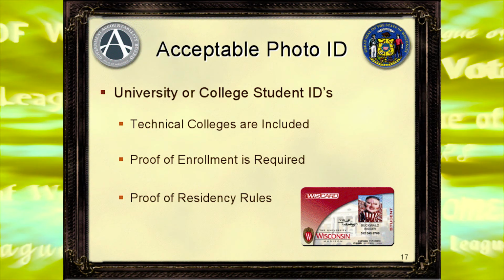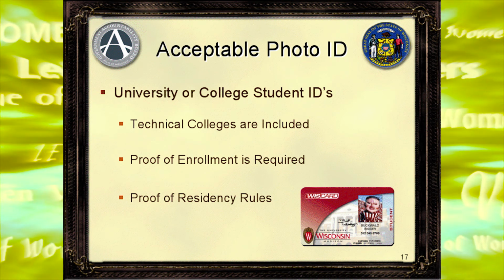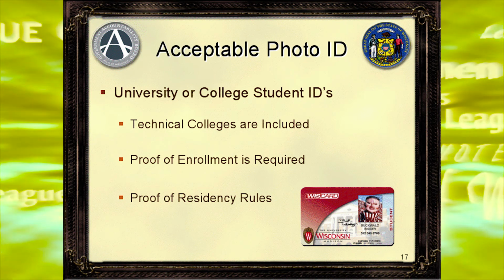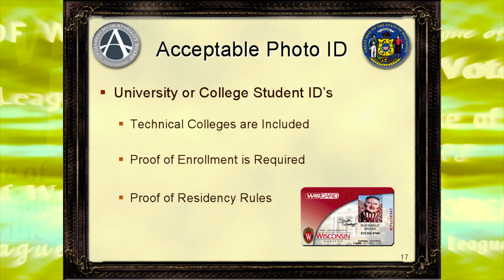And then there are the university or college student IDs. Right now, technical colleges are included along with universities and other colleges. We'll see if that changes; they weren't included before, and now they are, and they maybe won't be again. Stay tuned, is what I always like to say. So basically, the college IDs have to have a picture of the student, like all the others, and the name of the student. They also have to have a date of issuance on the card and an expiration date that's no greater than 2 years past the issuance date. And they also have to include the signature of the student.